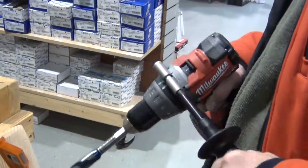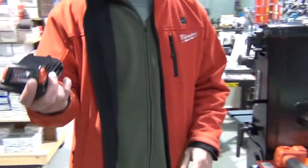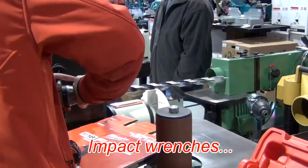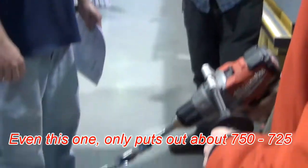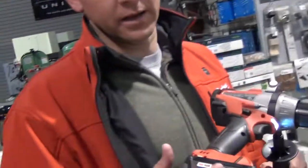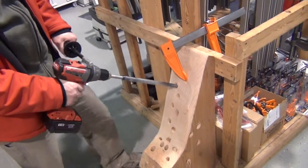That's actually a better demo because it almost buries the whole bit — and it got through that with just the little battery. The thing with the smaller battery is it doesn't put out quite as much power to the tool, so you lose about 20 to 30 inch-pounds of torque — not huge, but you are losing some. That computer chip is saying 'you've got too much load on me' and shuts the tool off, so it won't burn up the motor or the battery. It protects itself — if you put it in high gear under too much load, it's going to shut off.